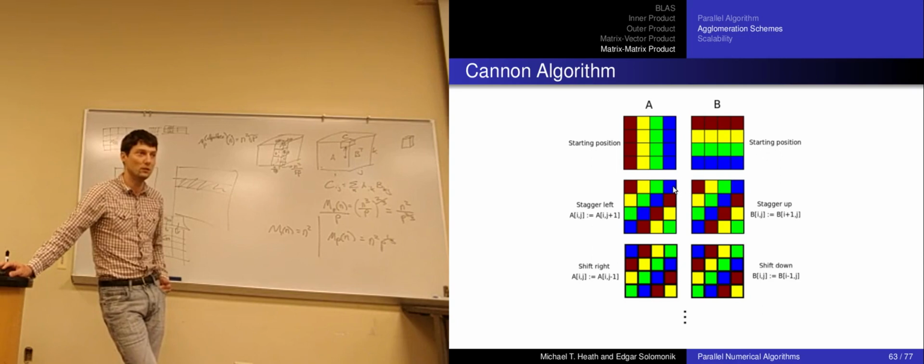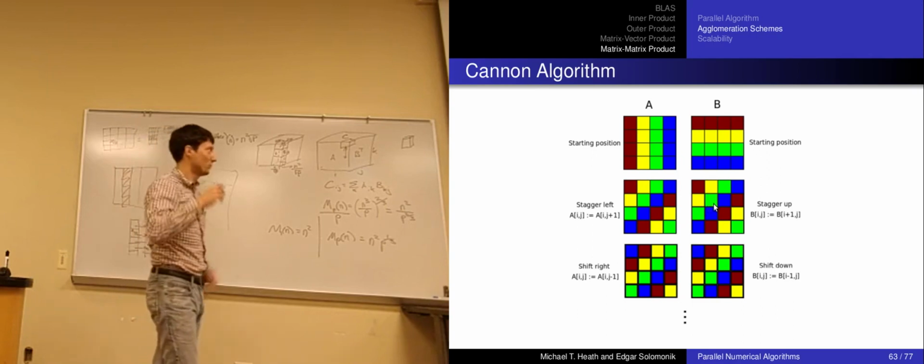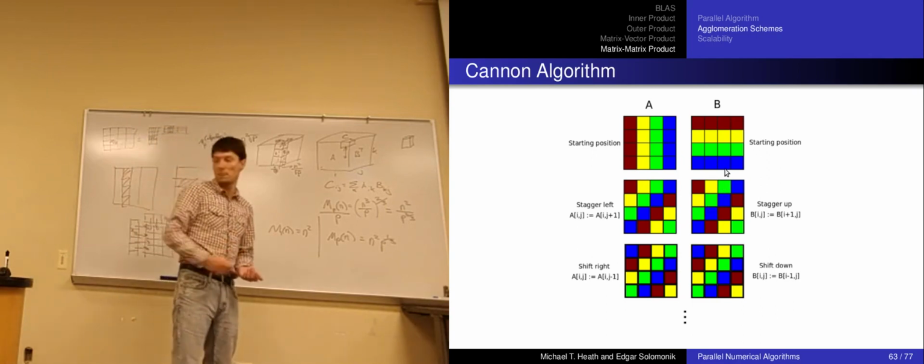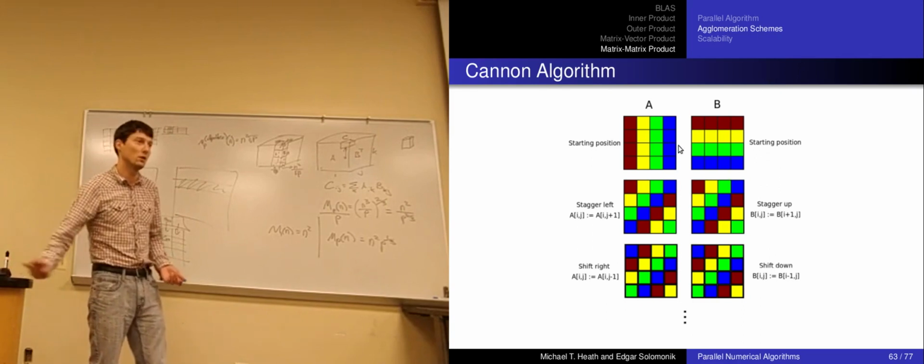So what does that mean? What does it allow us to do? Local matrix multiplication. Yeah, we can do a local matrix multiplication between 2 blocks that we want to multiply. So for instance, in the starting layout, this processor owned 2 blocks that it did not want to multiply.